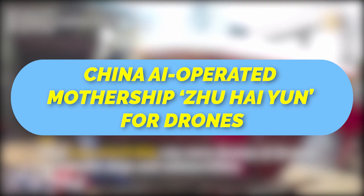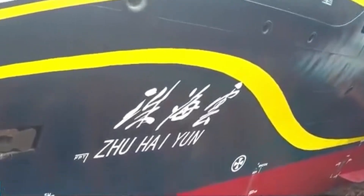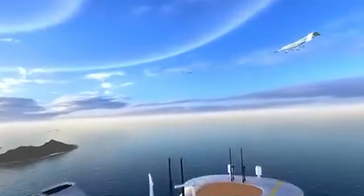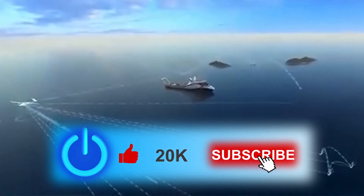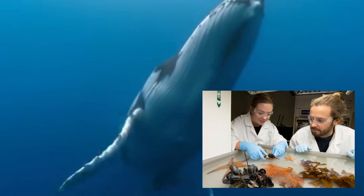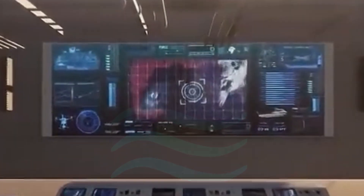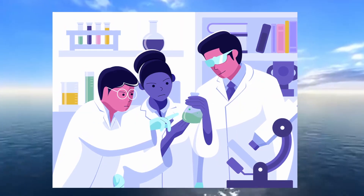China has created the world's first artificial intelligence-driven ship named the Zuhayun, able to navigate autonomously through open bodies of water. It is the world's first autonomous, crewless ship that can deploy dozens of drones. Largely described as a marine research vessel, its primary aim is to help marine scientists observe and collect underwater data, and Chinese scientists describe it as a tool for marine disaster prevention, environment monitoring, and offshore wind farm maintenance.